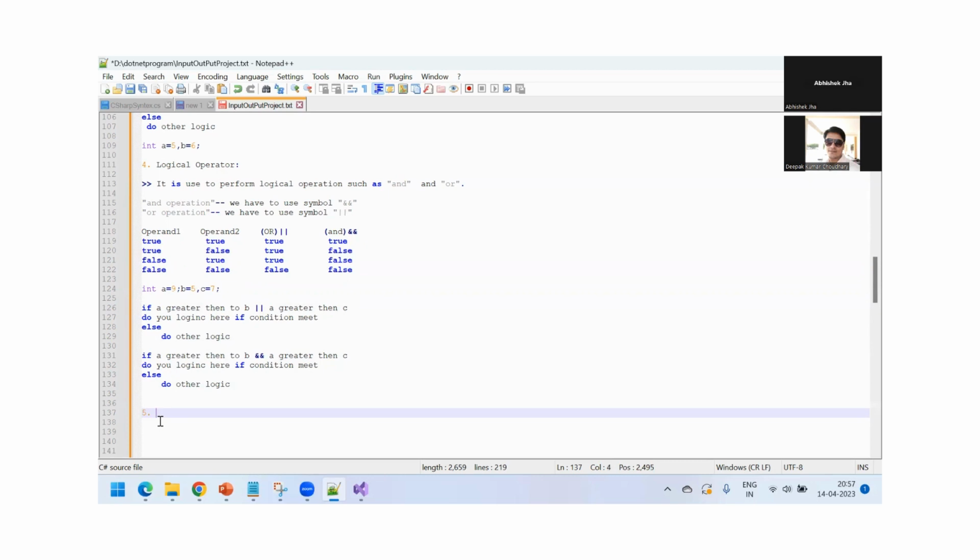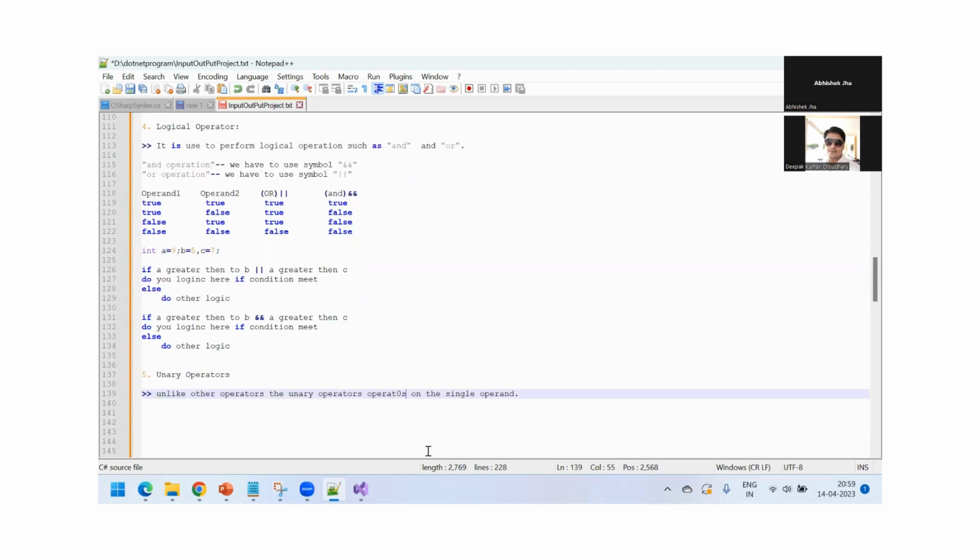The next operator will be unary. So the unary operator, other than the other operators, is basically used for a single operand.